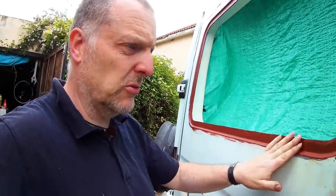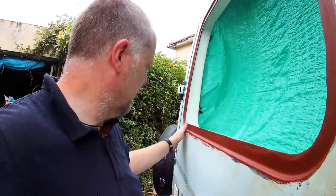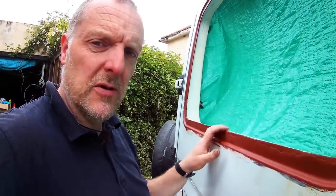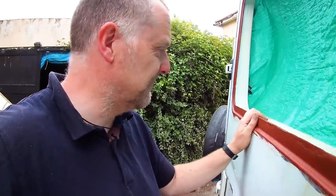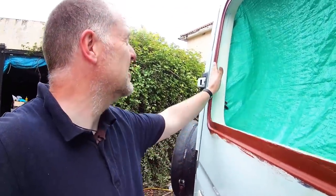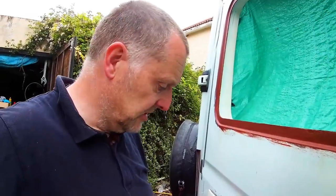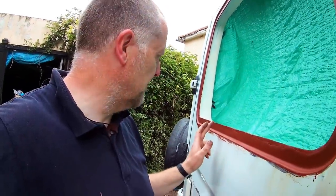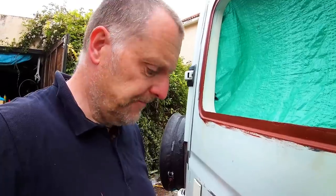I've red oxide primed it all as well. I've cleaned all the rubber gunk off from around the window, the gluey stuff between the metal, the bonding agent. I've cleaned all that back to bare metal, treated all the bare metal with rust inhibitor, and then I've painted it with this red oxide. So get the filling done, rub it down, and then time to get some paint, which hasn't arrived yet.